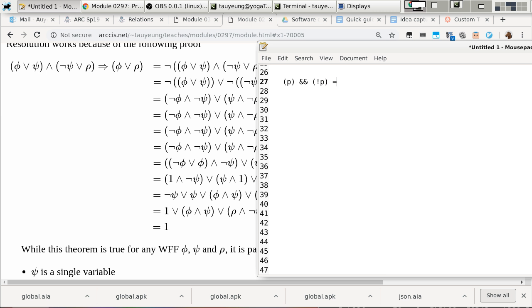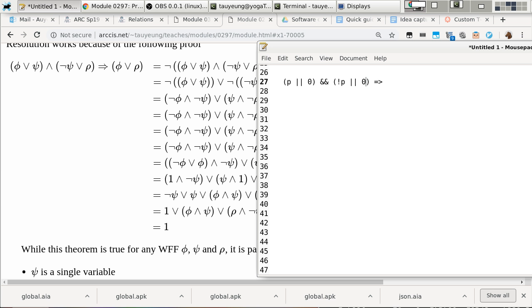But then you say, but there's no implication here because P by itself is not a disjunction. Not P by itself is also not a disjunction. We do not have a match anymore. Well, that's easily fixed. You can always attach an or false, right? Anything or false is anything. In other words, false is the identity of disjunction, just like 0 is the identity of addition. Does it make sense? So now it meets that format.